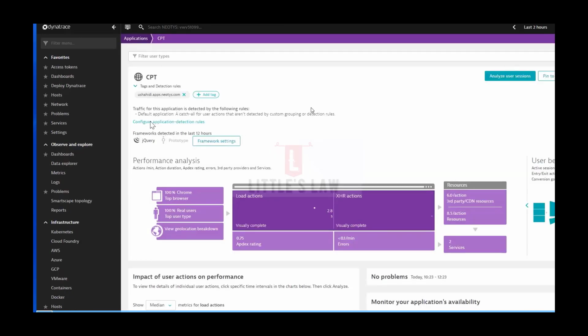And here is the tag which I want to use for my test. So here you can see the tag which I want to run as part of my test.